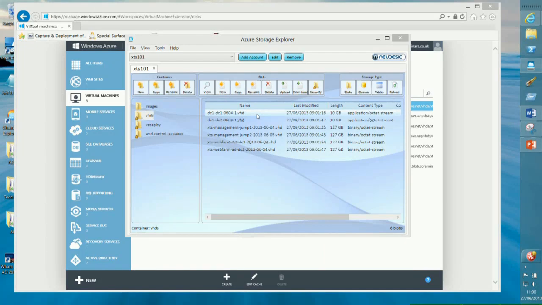And I can get to my VHDs here. And so I'm effectively on-prem or anywhere, right? But I do have the storage key to allow me to do this. There are lots of really useful tools for getting at storage. There's Azure Storage Explorer, Cloudberry Explorer, all sorts of things. I particularly like Azure Storage Explorer, but there are other tools that look like a complete file explorer for Azure, so you can actually cut and paste or just drag and drop between on-prem and the cloud.